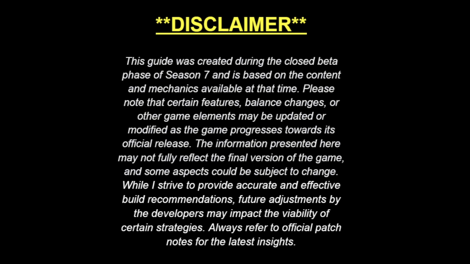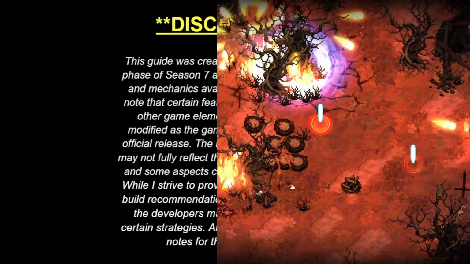Let's dive into it. This guide was created during the closed beta phase of Season 7 and is based on the content and mechanics available at that time. Please note that certain features, balance changes, or other game elements may be updated or modified as the game progresses towards its official release. The information presented here may not fully reflect the final version of the game, and some aspects could be subject to change. While I strive to provide accurate and effective build recommendations, future adjustments by the developers may impact the viability of certain strategies. Always refer to the official patch notes for the latest insights and information.